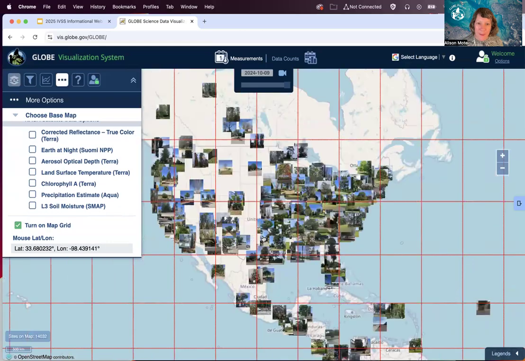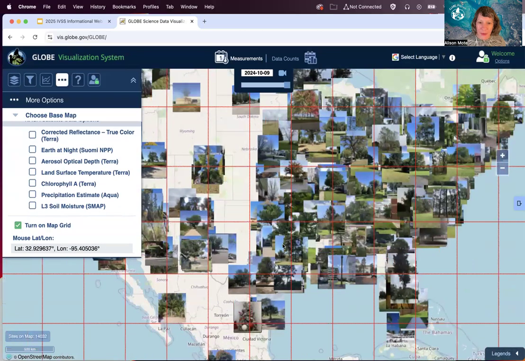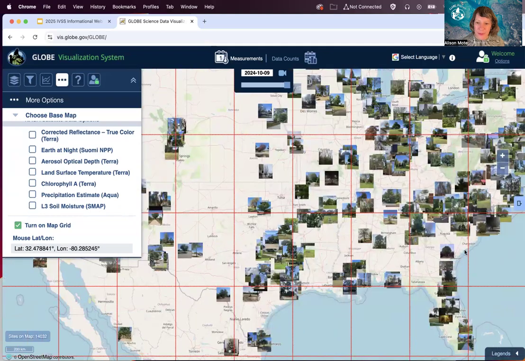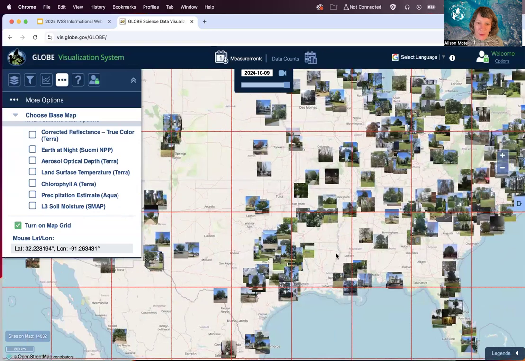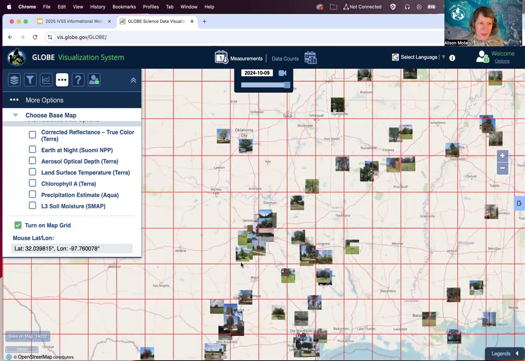So let's say I want to have my students compare tree heights in different trees across similar lines of latitude to each other. Students can zoom in and explore these, and you'll notice as I scroll with the mouse, you can see the latitude and longitude there in the left at the bottom of that map option.